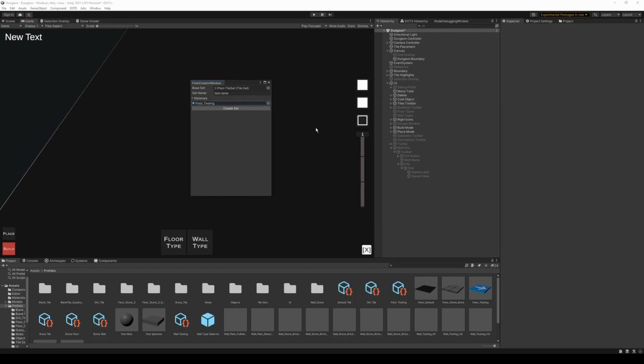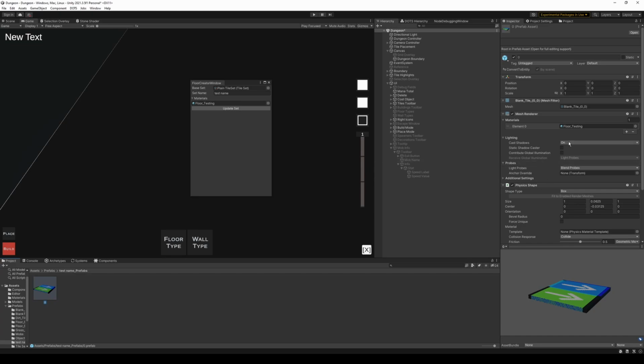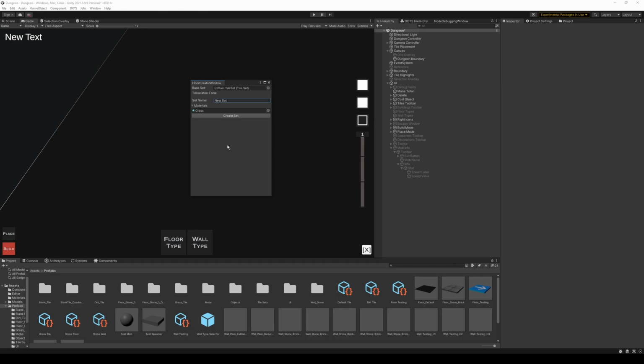I think that's a proper material. Some of them are just from Blender. Now if I create it, ta-da, it's now using that material. Okay, that was very successful. So now if I create set, it'll take a while because it has to create a bunch of new assets.